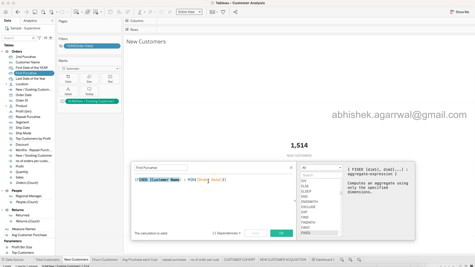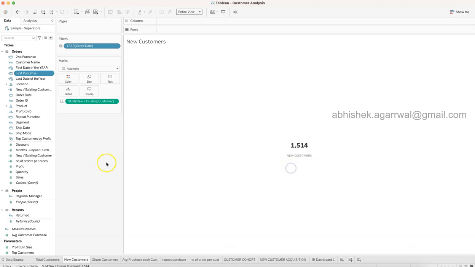When they have done the first purchase, that means the very first time they have come, they become the new customer. So this is the calculation that you need to follow to get LOD and to create the new customer. And this is slightly, like I said, not straightforward, slightly advanced for those who have a little bit of understanding of the LOD. If you don't, I highly recommend you look at my LOD video, which I have also put in the description for you. So with that, we have the first purchase, right?